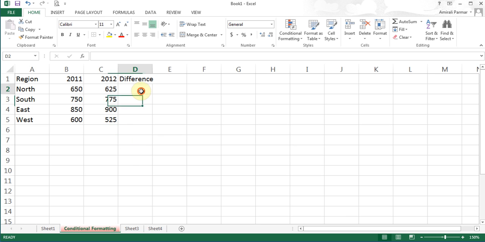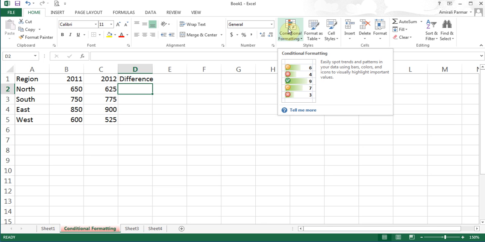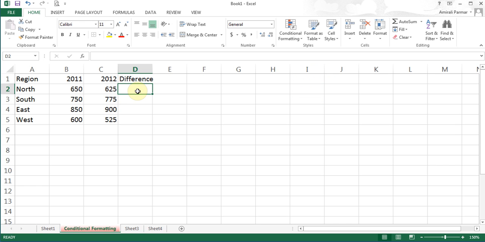So in this example, I want to explain to you what is known as conditional formatting, which means that it will do a formatting based on certain conditions. So if it meets a certain criteria, it will format it in a certain way, otherwise not. So in this cell, I'm going to do a simple math calculation, equal to sales for 2010 minus sales for 2011, because I want to figure out whether my sales went up or down. So I'm going to use the check mark, and now I'm going to use the fill handle, and then there it is.